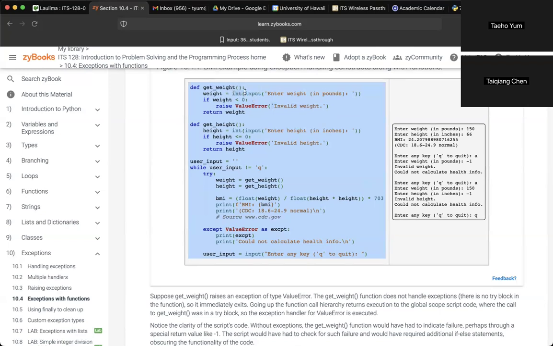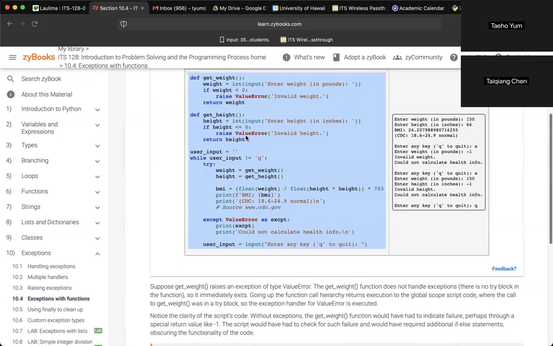This cast here will result in raising of the value error also. So if a person puts in anything besides an integer, it's also going to raise a value error, but not a custom value error with this message, right? Same way for the height.